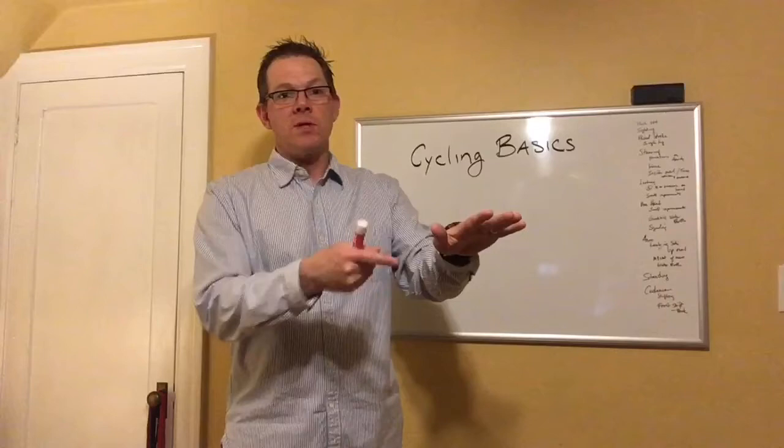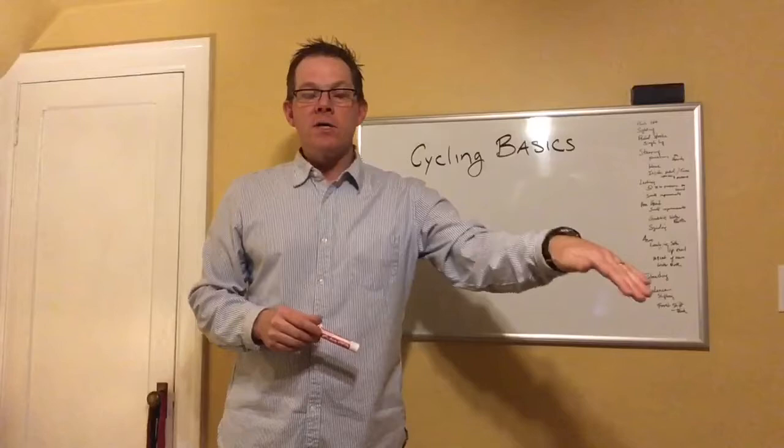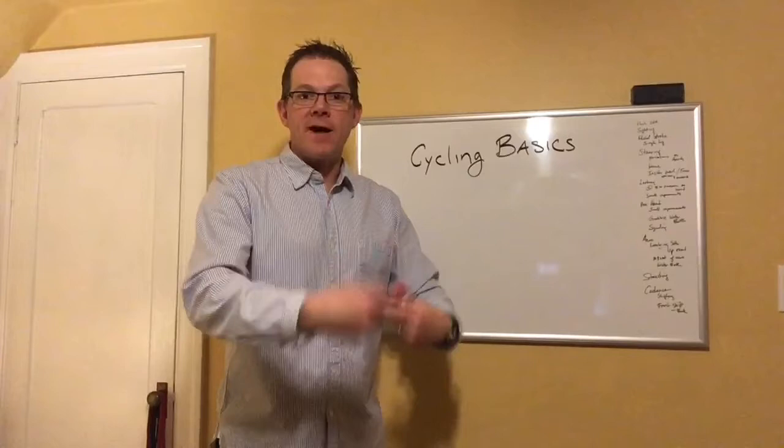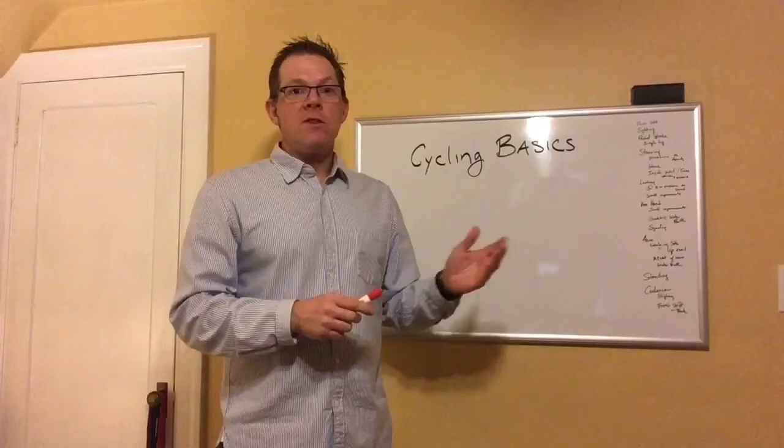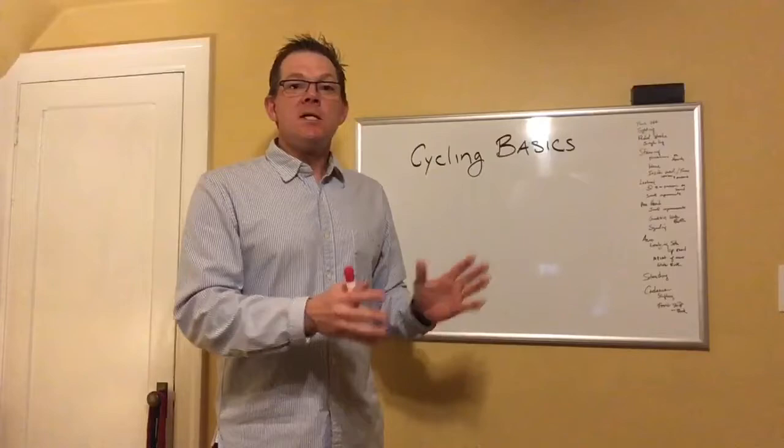Same thing as you maybe start to go downhill, your legs start spinning really fast or you stop cycling because they're spinning faster, that's comfortable. Well that's a sign, your cadence is probably up above 100, that you need to shift to a harder gear or maybe even the big chainring, like the one on the left side, so that you have more resistance and now you can get back to 90 and you can pick up speed.